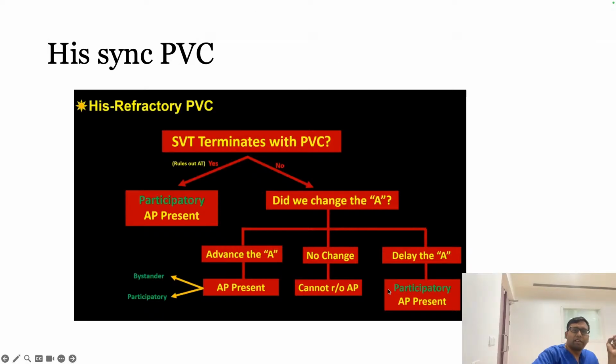In the slide, we always use the word pulling, meaning advancing the tachycardia. So this pulling is diagnostic of an accessory pathway, but a bystander is also possible. But if you are able to push it, meaning instead of pulling it is pushing, it is diagnostic that the pathway is involved. It is not a bystander. That is not possible. So this is the main difference between pulling versus pushing. If you are pulling it, it can be a bystander or it can be involved, either is possible. But if it is pushing, it is always involved. The pathway is part of the circuit.